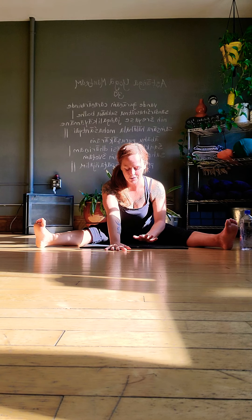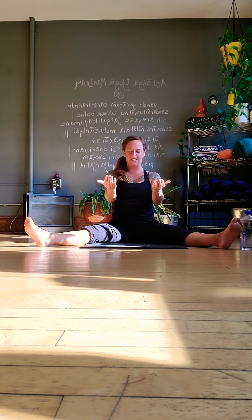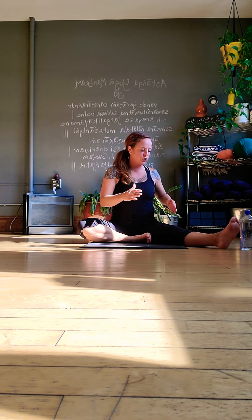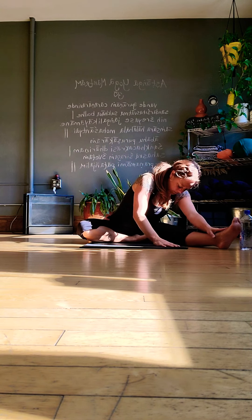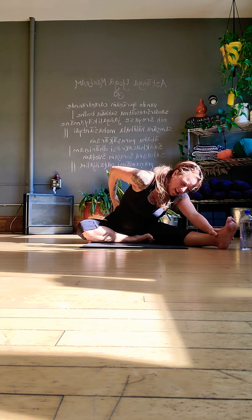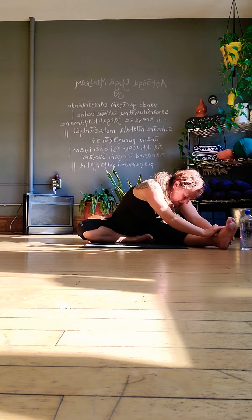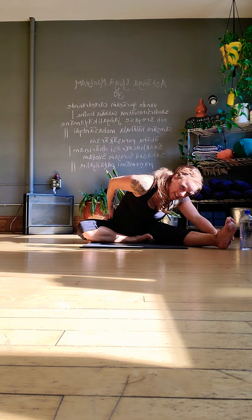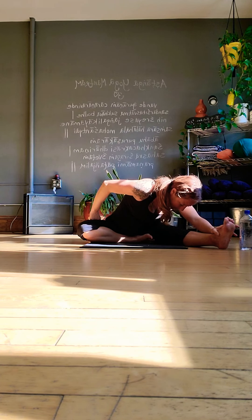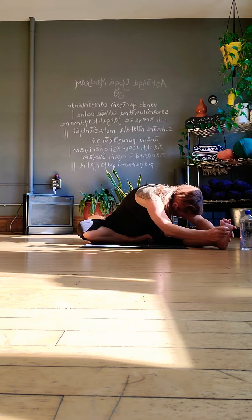Anytime you're ready, chest comes up slowly, walk the hands back in, and feel your weight shift back as your sits bones slide back underneath your body — nice and tall through the spine. Take the left knee open to the side, put that left foot here, then turn to the right and fold over the right leg. This feels like seated tree pose turned at a diagonal. The stretch we're looking for is in the lower quadrant — left side of the back, wrapping around into the lower ribs, side body muscles, obliques, and that outer hip area.